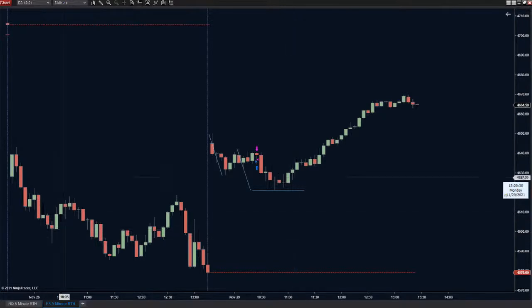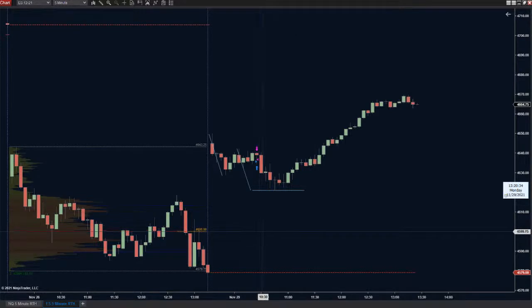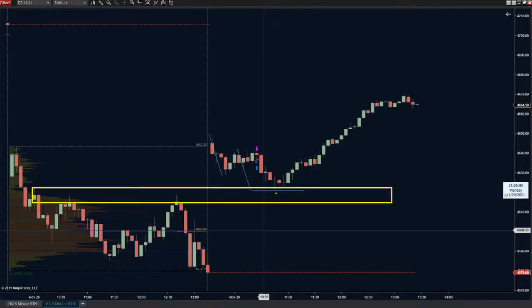So we have to ask ourselves, in that move overall, did they create any balance points of interest that we can possibly utilize? The only one down here is 4,600. But before they could make it down there, they hit too many objectives. The buyers are kind of creeping it up. We had a small little flag for a continuation. Scalps had some opportunities. But they eventually broke down and had a two-legged correction lower. That two-legged correction only made it to the top of the structure. Normally, I like drawing structure across the highs like this, but it poked the top and just ricocheted right off. Gone.